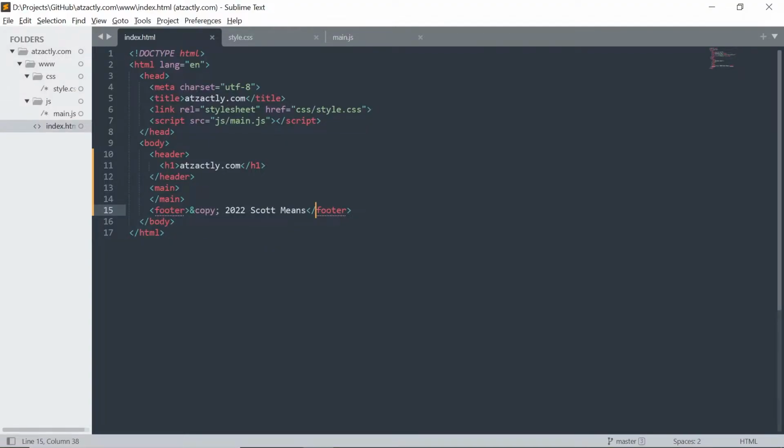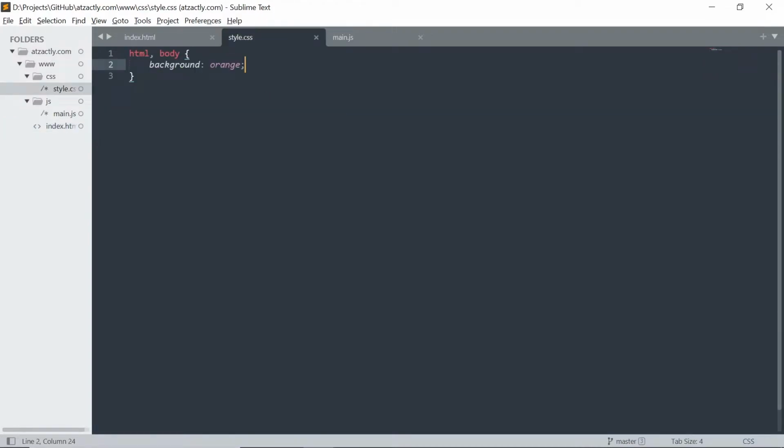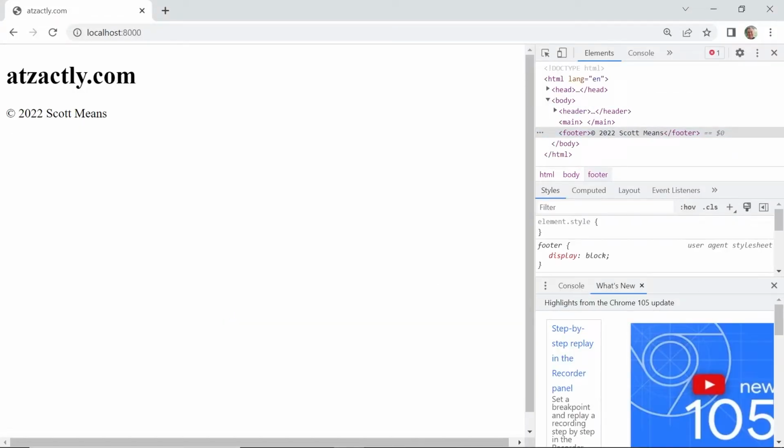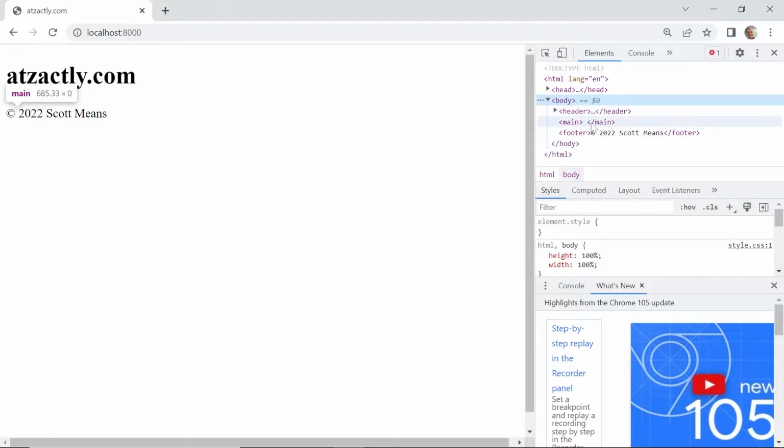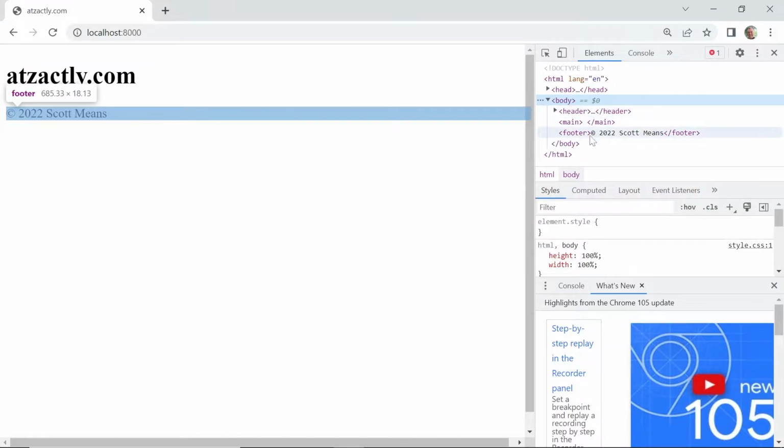So the next thing I want to do is, my vision for this thing is it's going to be a fixed size site. It's always going to take up the whole page. So let's go ahead back into style, and let's make something more useful in here. Let's say height is 100%, and width is 100%. Let's see, we didn't really see much there, but we can verify that it actually is. If we look at the body, yep, we'll see it's 100%. Header, main is 0 sized, and footer, right?